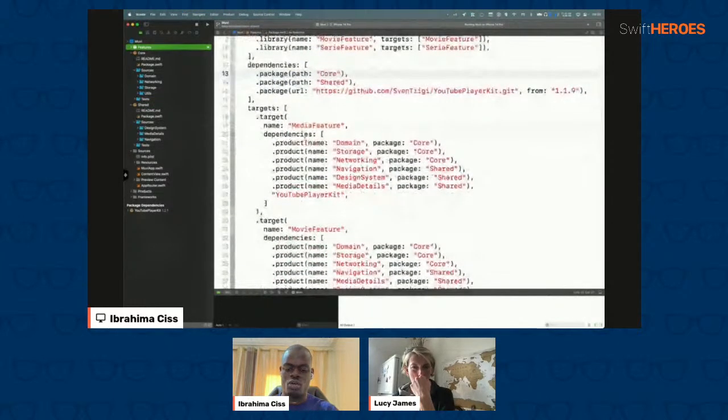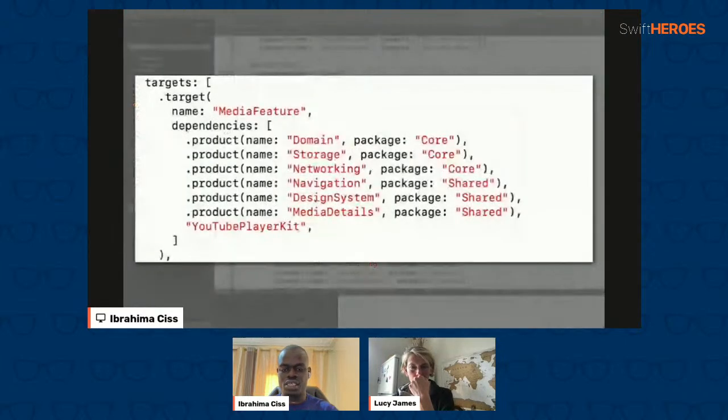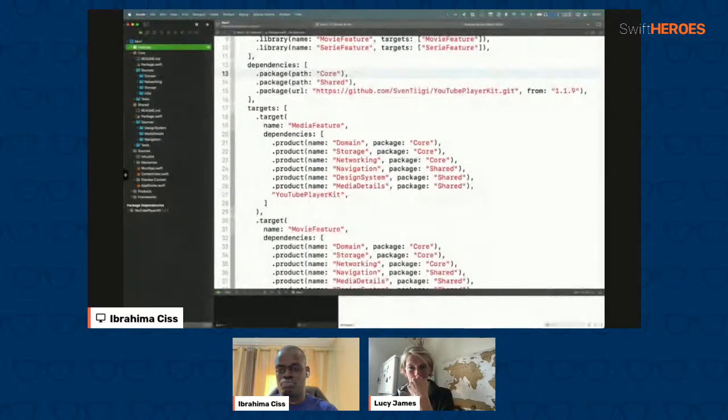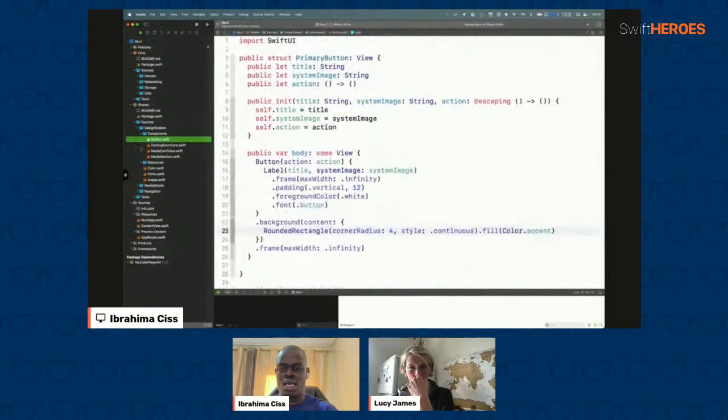Like if we take an example of this media feature, we can see that it uses the design system that is in shared, the navigation one, and the media details that are in the shared one. And in this design system is exactly where I define my SwiftUI components, right?